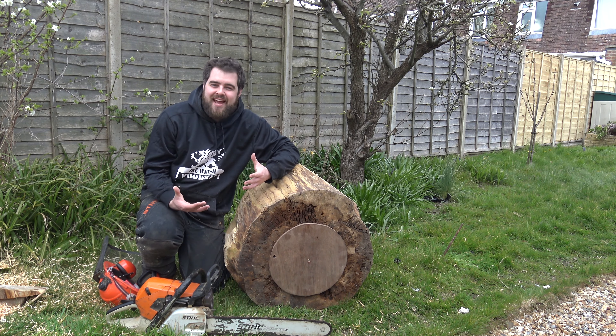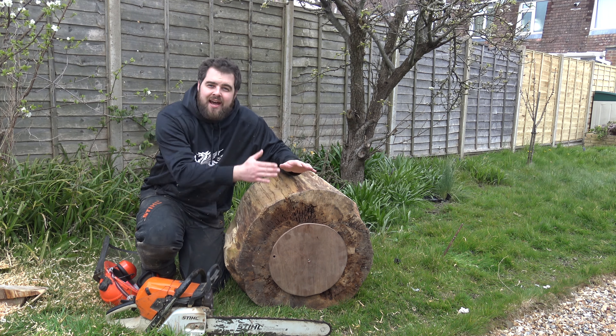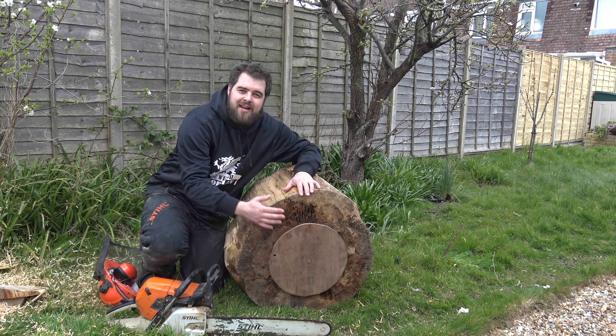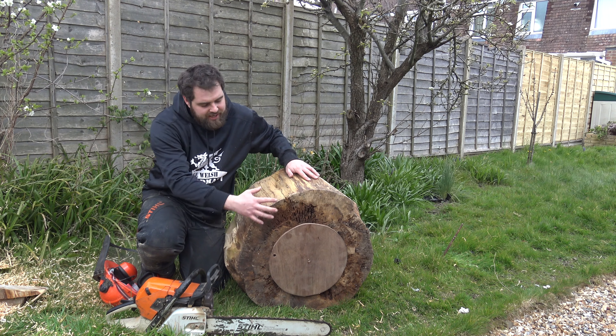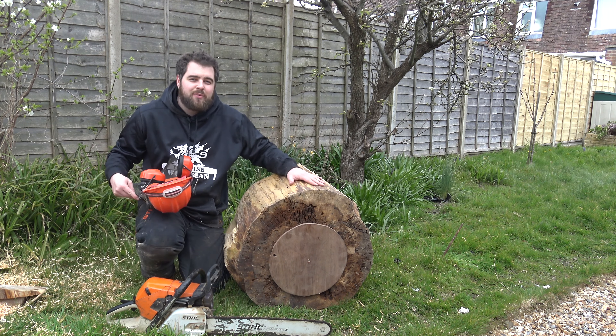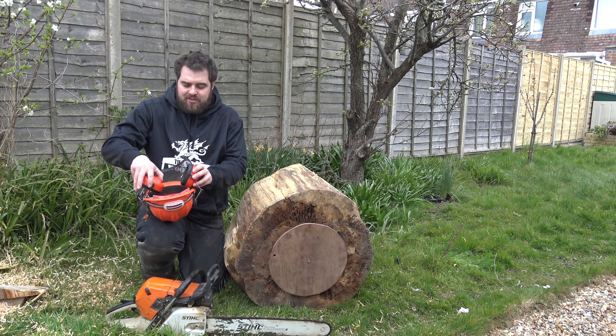As this thing is so huge I wouldn't be able to physically lift it onto the lathe, so I'm going to be trimming this edge back slightly and put a chamfer on it with the chainsaw. I've put a plywood disc in the middle — that's going to be where I'm shooting to, to get back down nice and even into that middle section. This should reduce the weight and save some labor time getting this into the round onto the lathe.